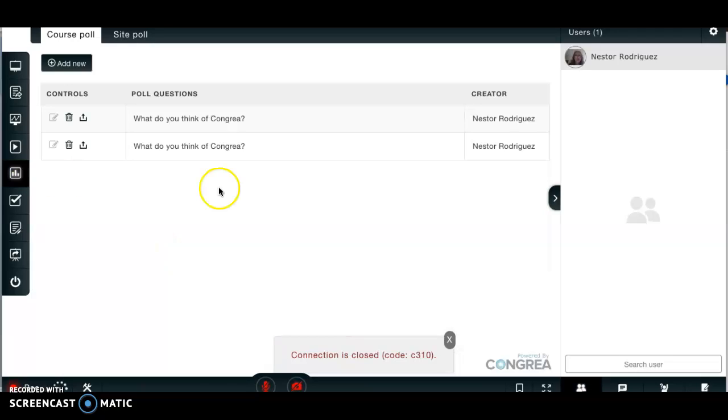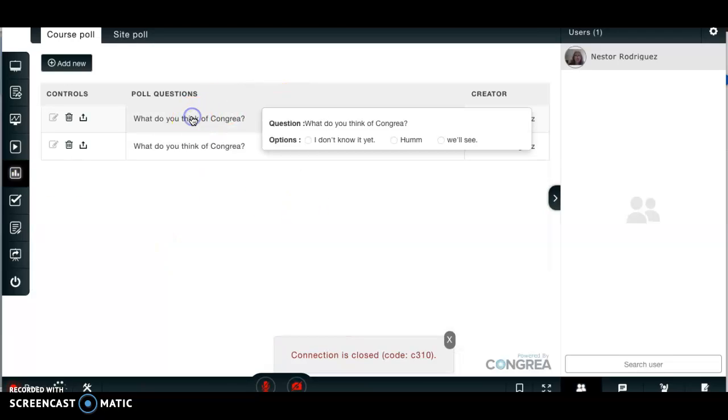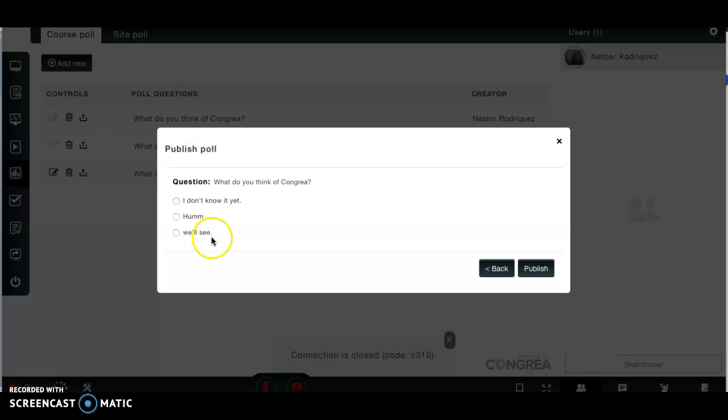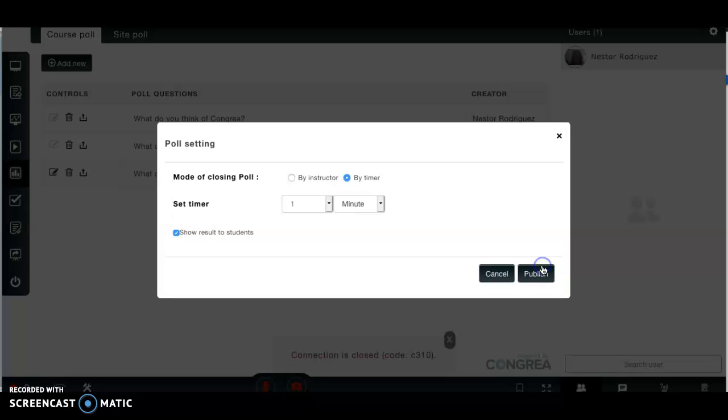Now let's see if we have a poll. Let's launch this poll. Okay, so here we publish it, and this is the poll. What do you think of Congrea? I don't know yet. We'll see. Let's see, support, well, we'll see. Publish.